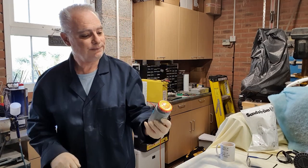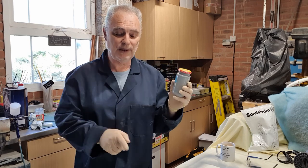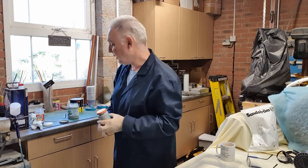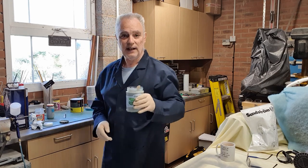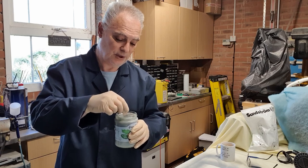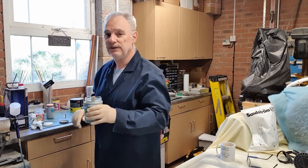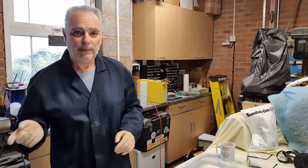That little jar was probably about 100, 150 millilitres of primer that went onto the upper surfaces of the wings. So I've mixed up a great big pot of primer. This should be enough to do the other side of the wings and the fuselage. So you've seen the mask.